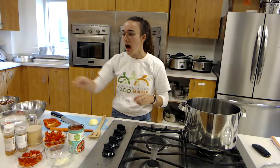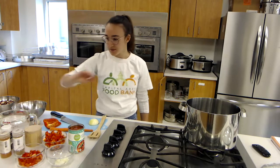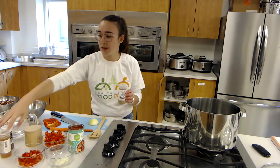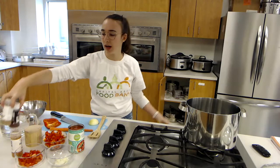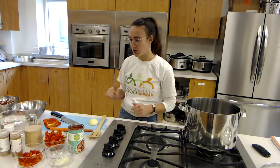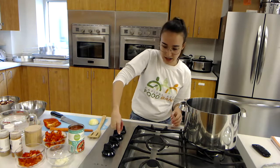And to make sure that this tastes just as delicious without broth, I'm going to be using some great seasoning today, so you won't even notice that there's no broth in it. And just the last ingredient is seasoning. So today I'm using ground cumin, a little bit of cayenne for a kick, and some chili powder as well. But you feel free to put in whatever spices you think would taste best, whatever herbs you think would go well in this chili.